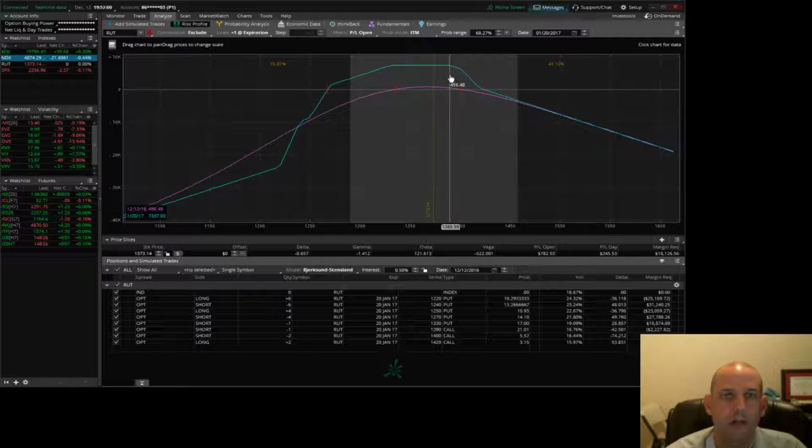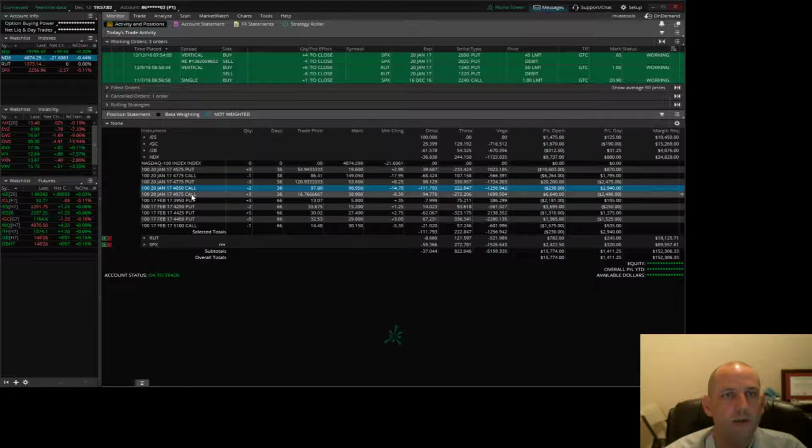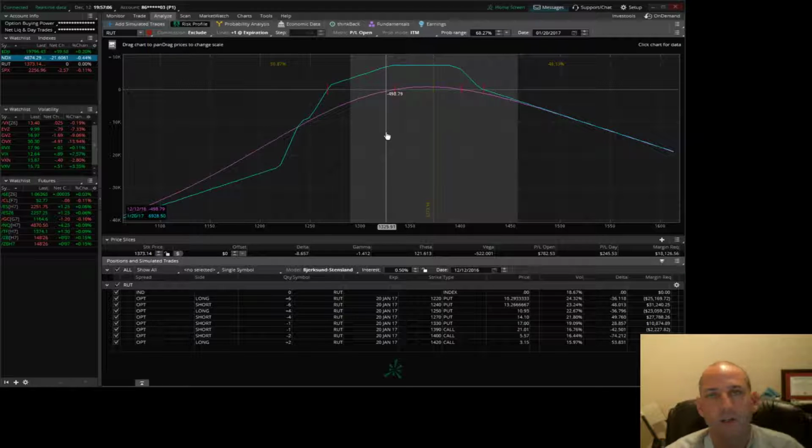And the way I trade, with about 38 days left in January, I'm getting close to my comfort zone. I really don't like to be much closer than 20 days; that is about my limit. So I've got a couple of weeks that I could try to bleed these off, but if we really start seeing more upside on Russell, I'm just going to have to probably close this for a loss.